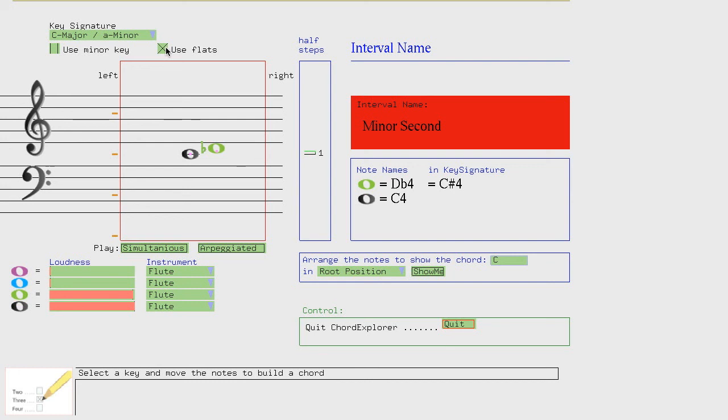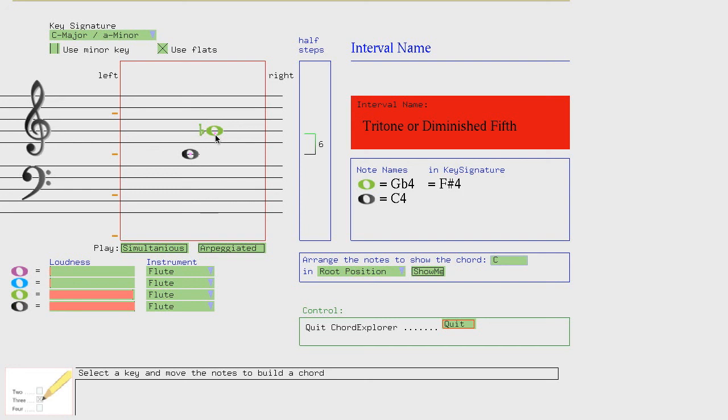Going up the C major scale in half steps using flats, we go from the unison to minor to major to minor to major to perfect. And the tone in the middle of a scale is called a tritone. The name tritone comes from the fact that the distance from the tonic is three whole tones. A whole tone having two half steps fits three times in six half steps.